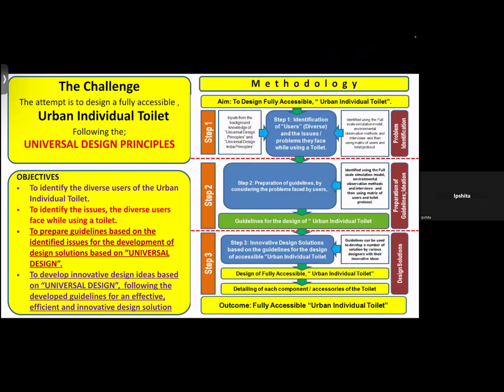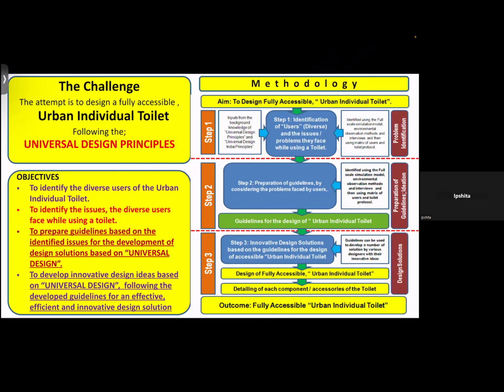Right inside you can see the methodology diagram, where the whole process has been subdivided into various steps. The first one is to identify the users, because in a family it can be children, young ones, and elders as well. This was the basic subdivision usually in an urban family, but there can be possibilities of persons with disabilities also. So first was the identification of these diverse users. Based on this identification, a total protocol for the toilet design has been identified, and that protocol I'll further talk about in the presentation.